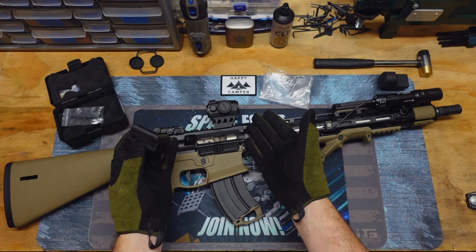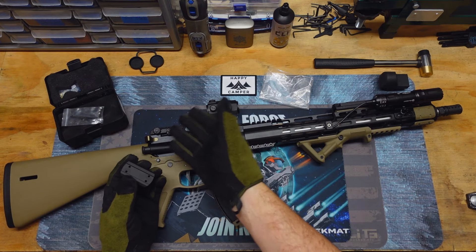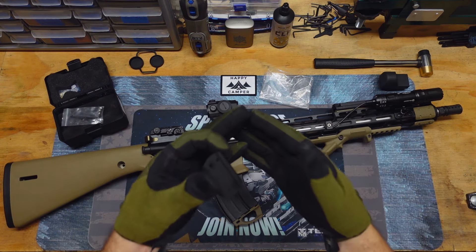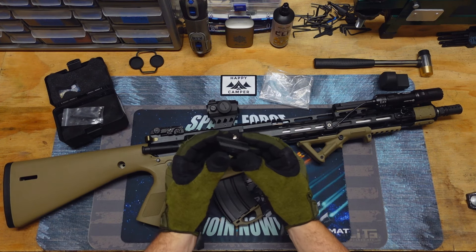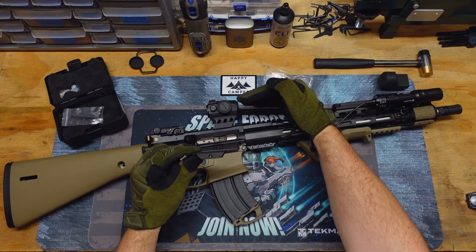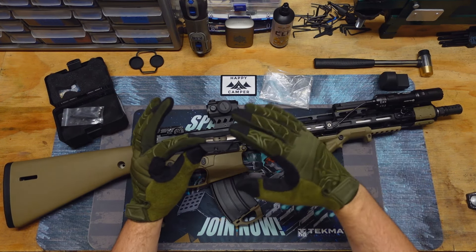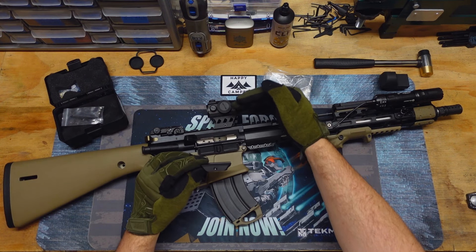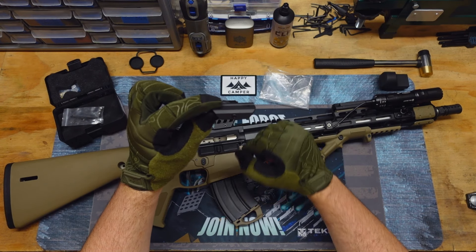Even if you're using it on the high setting, you're still going to get plenty of battery life. And then if it runs out of battery, just pop in another one — it's not too hard. One thing I didn't test, but it does say that it is IPX7 waterproof rated. That basically means you can dunk it in the water and it should be fine. But if you submerge it more than about a meter, you might have a little bit of seepage. So just don't go snorkeling with your Prince 5 and I think you'll be fine.